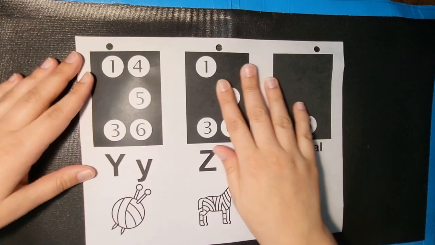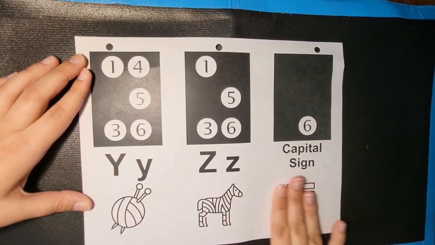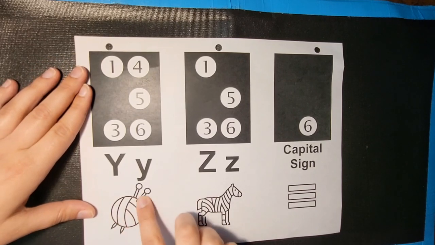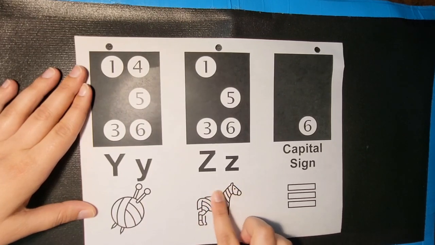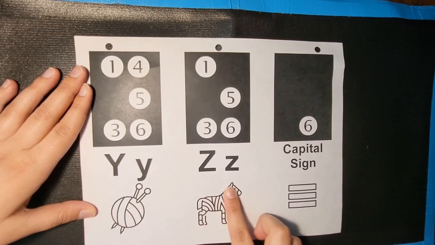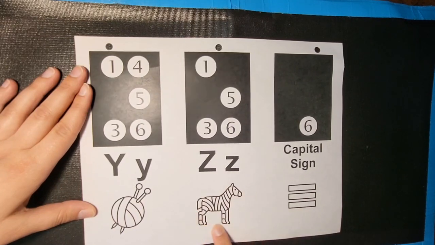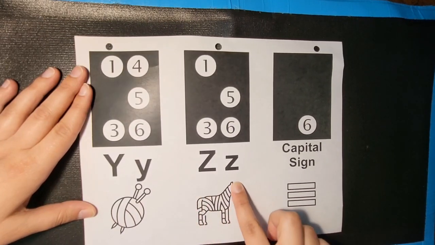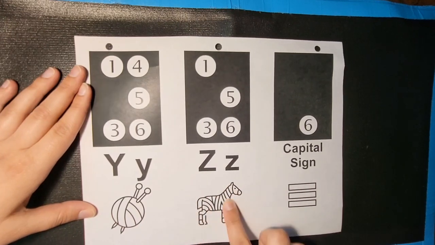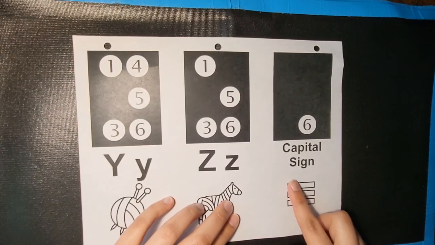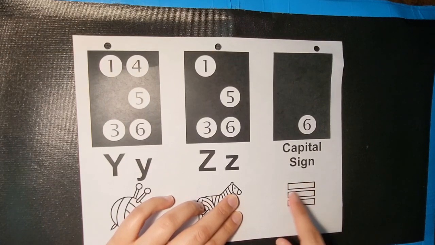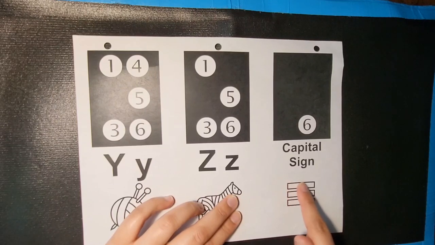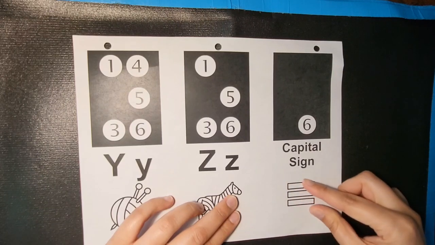But there we go, we made it all the way to the end. Let's see what we got for our letter Y here. We have yarn, and letter Z, zebra. Of course, it's like apple. It's one of those that you always know people are going to use to talk about the letters. Is there anything else that you guys like to use for the letter Z? Let me know. And then here we've got our old-fashioned proofreading symbol for capitalizing that you would put underneath a letter in print. Those 3 short lines to demonstrate that you want that letter to be taller.